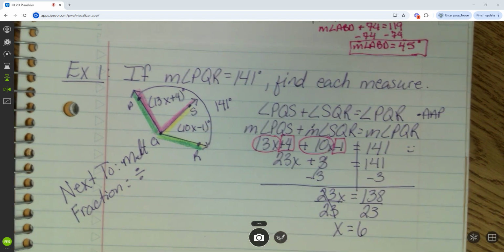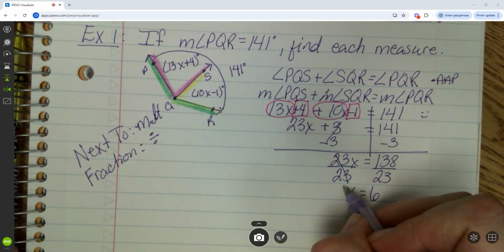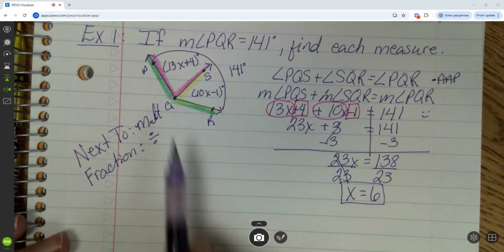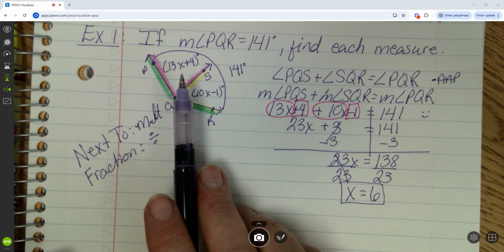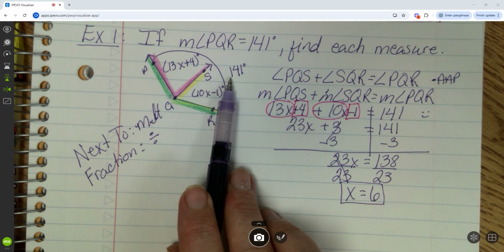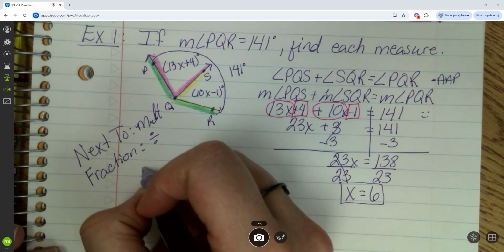So there's a lot of information we can take away from this problem here. First step is I found x. If the problem just said find x, that would be good. Okay, but as we saw with segment addition postulate, they could go further and ask us to find more measurements, which makes sense because in the real world, I don't just want x, right? I want the actual measurements. So let's go ahead and find the measurements of all, well, I want to say all three, but we already know PQR is 141. So let's find these two smaller angles.